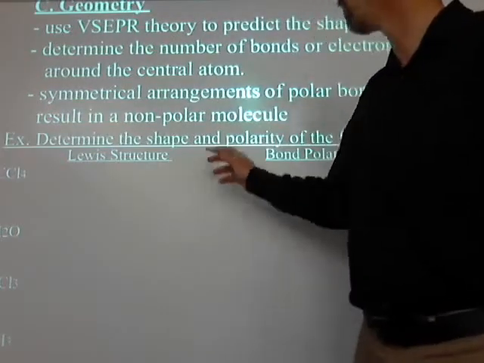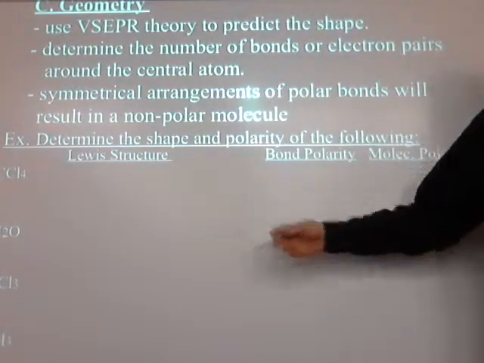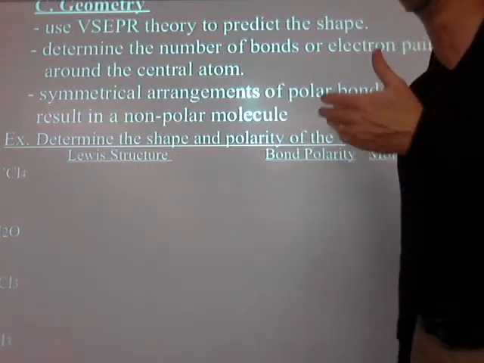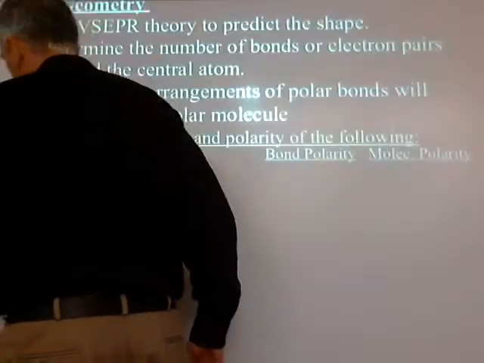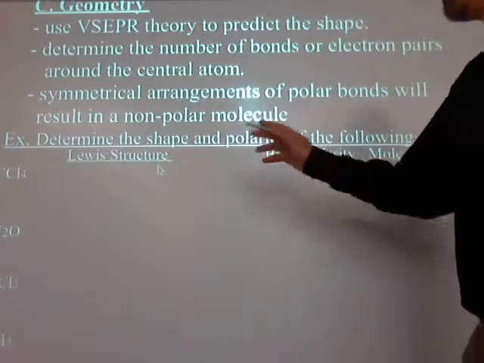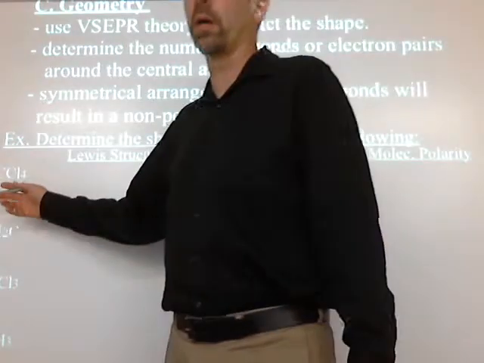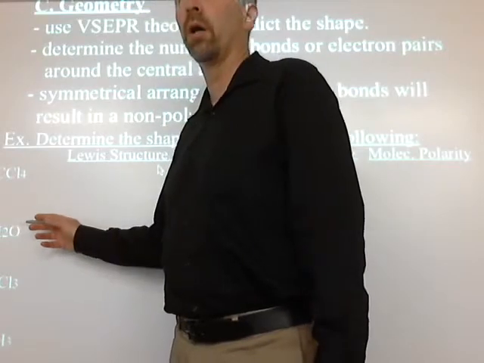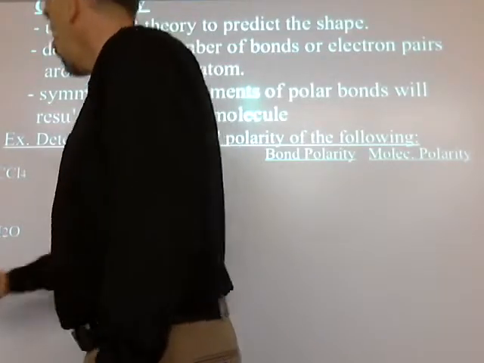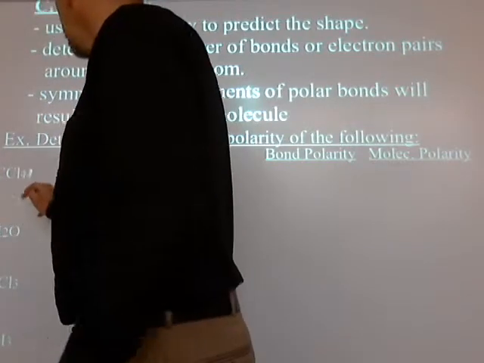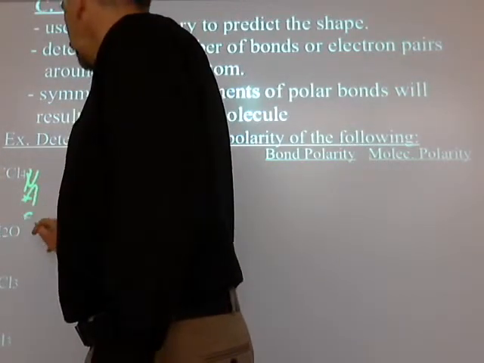You already have this chart, right? I taught you a new way to do these, the needed, available, and shared. So let's talk about that. Let's do it. You'll notice that the ones I'm going to do here are going to be pretty easy. But let's just go with it. CCl4: needed, available, and shared.